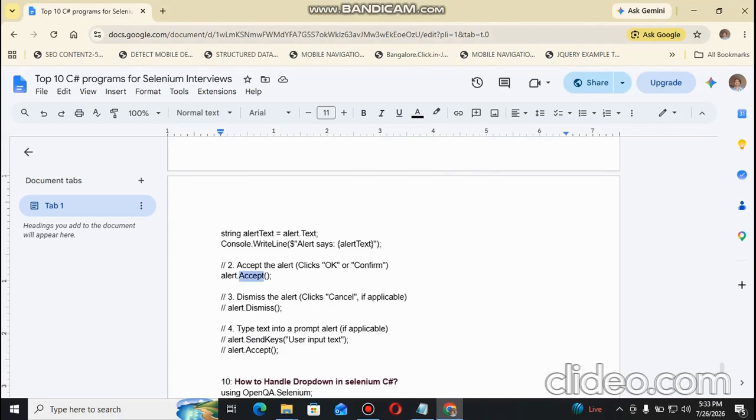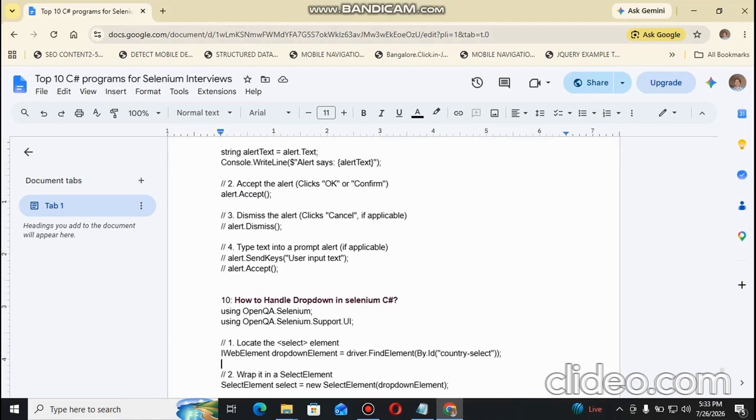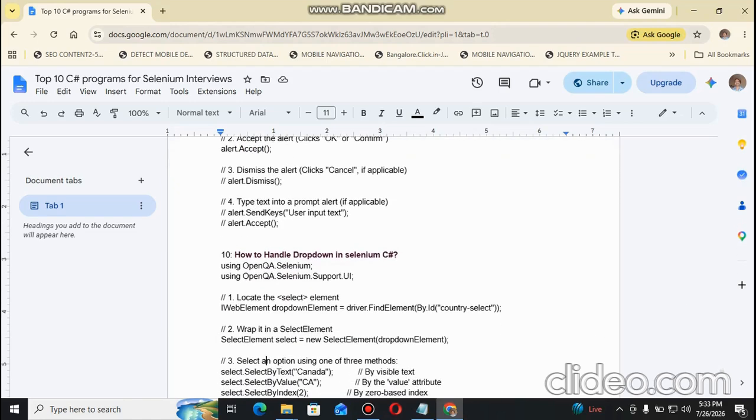These methods, accept and dismiss, are common in Java too, but there are small changes with the casing of the method names. Accept is lowercase in Java, but the A is uppercase in Selenium and C Sharp. So those are all small changes between Java and C Sharp.